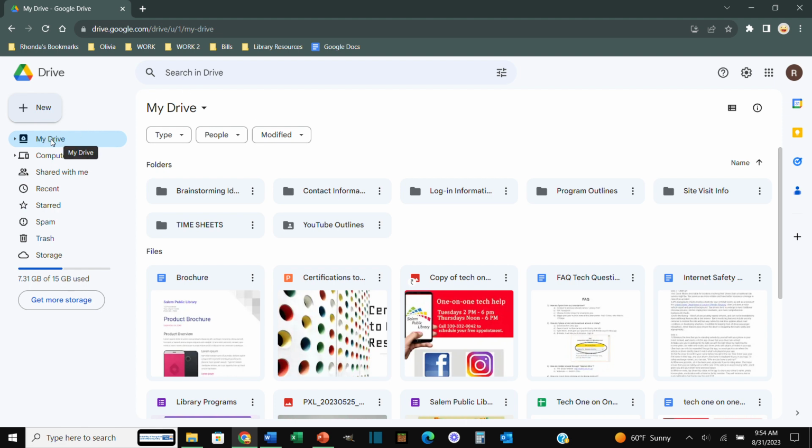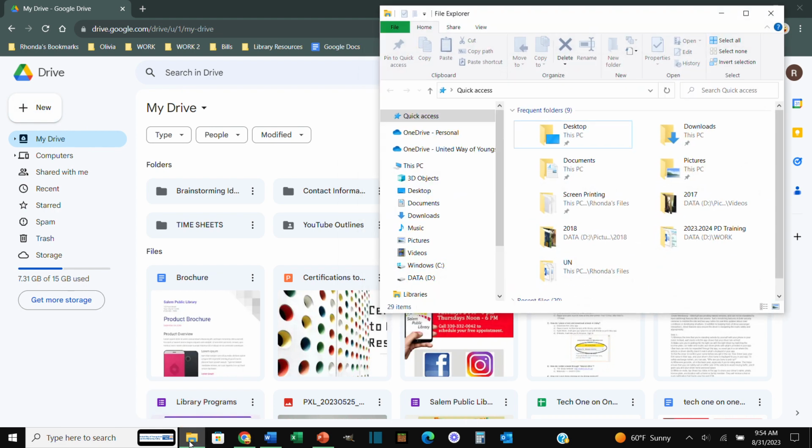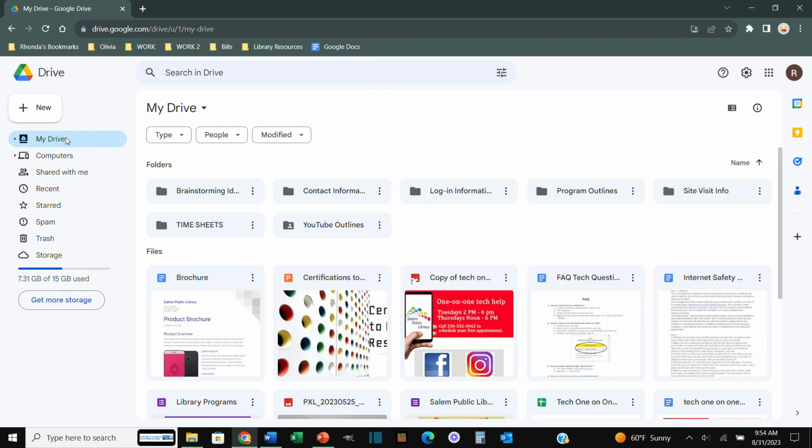My drive over here is the equivalent of your File Explorer's This PC folder. It's where most of your folders are going to be housed. So I know that mine went directly into my drive because that's this first area that you look at when you log into Google Drive.